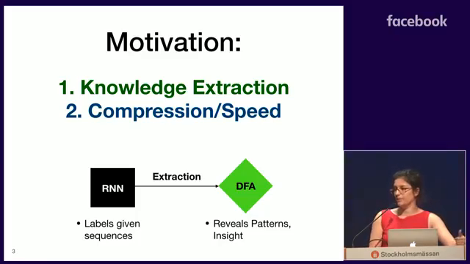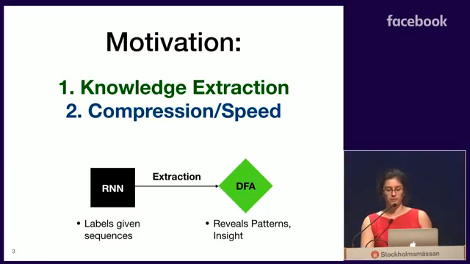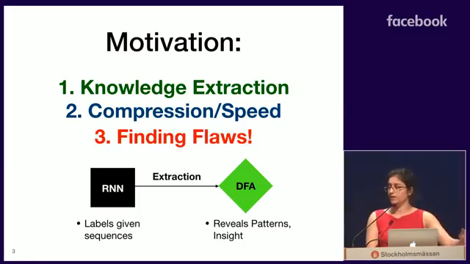For instance, if you have an NLP background and you have a great deal of data, which may be partial or even noisy, then you can train a recurrent neural network on it. It can generalize even given partial or noisy data, and then we can extract this far more interpretable model from the recurrent neural network. It's also good for compression. If you imagine a finite state machine with only 4 or 5 or even 20 states, that's a lot smaller than all of the weights of a large neural network. It's also faster to classify sequences because the transitions are simply pointer lookups as opposed to mathematical computation for every single token. And finally, and this is something that we weren't quite aiming for, but it happened, we can find flaws in the trained recurrent neural networks.